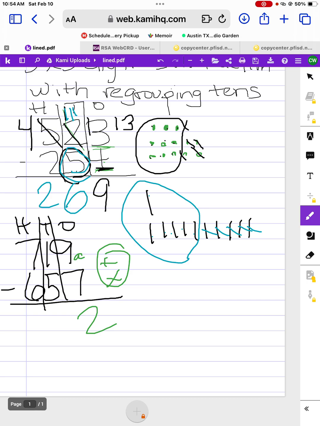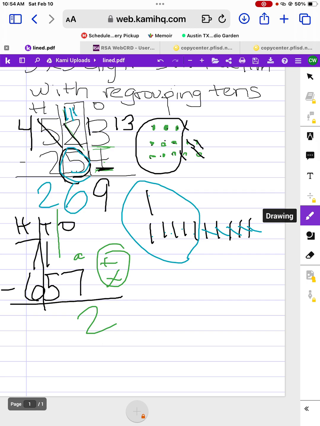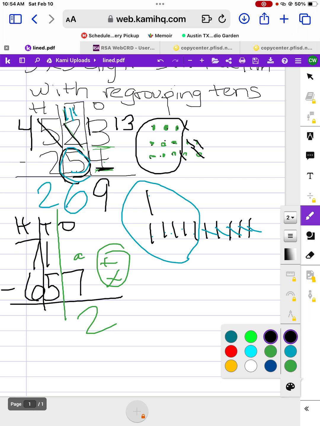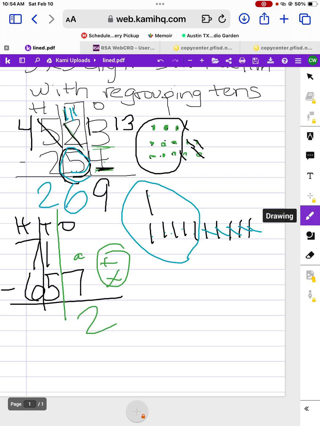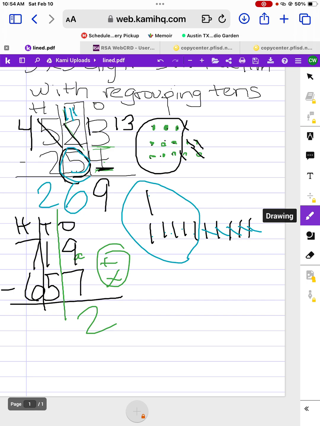Now I'm going next door to my tens. And I apologize again that it's a little sloppy, but I'm using my finger, and my finger is not quite as efficient as my stylus or my little pen for my iPad that y'all see me using. I'm going to redraw it. There we go. That way it's not overlapping. All right, much better. I'm going to change my color too to show that we're doing the tens right now.